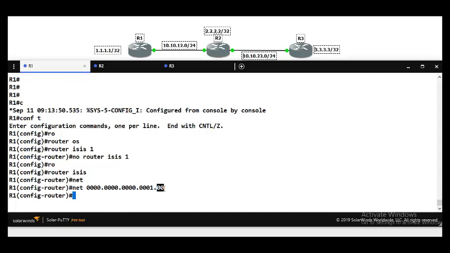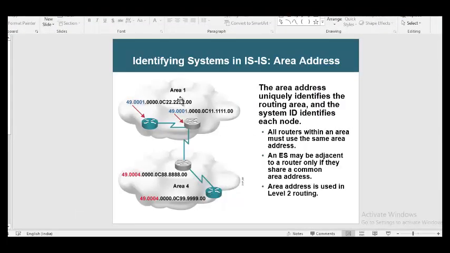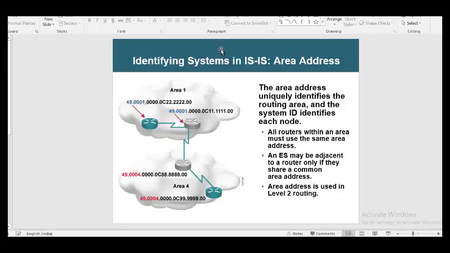What does the 0 mean? It means IP, the IP version of ISIS. Now, if you see in our presentation, this 49 I did not give, not necessary. Area ID, I have put all zeros because I want area 0. And then this is the system ID.